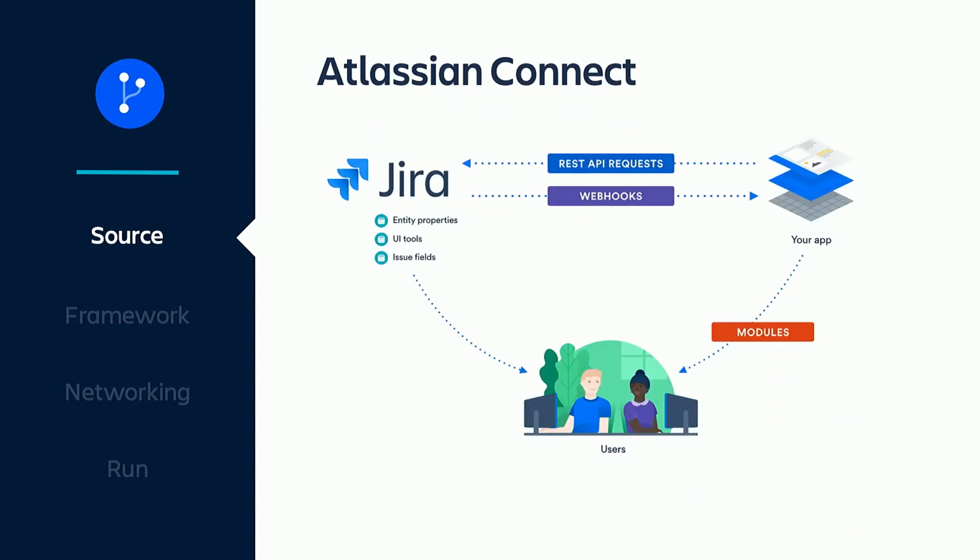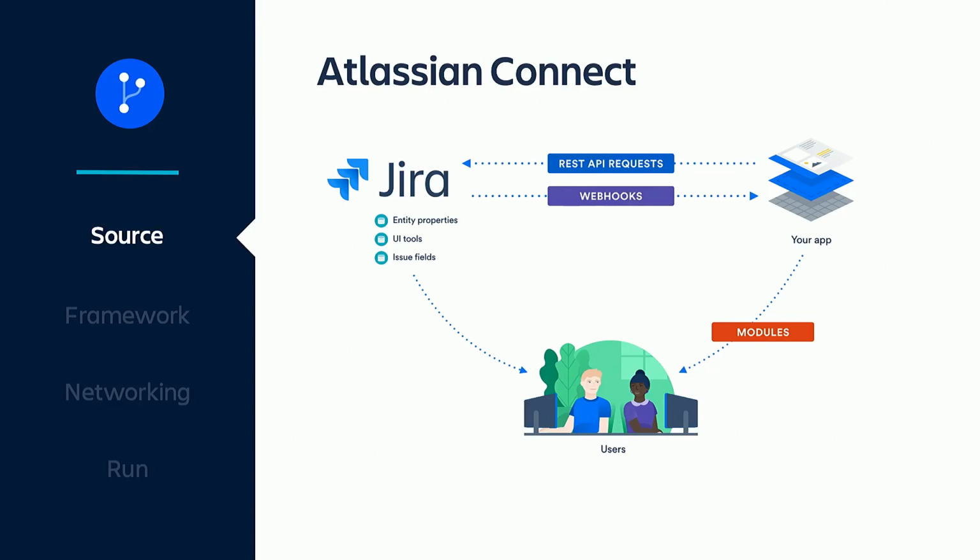So at a high level, the Atlassian Connect app, for those of you who are not familiar with it, is going to run as a web application, and this is going to operate under HTTPS. So we're going to need some supporting infrastructure in order to host this application, right? And I'm going to talk a little bit about the specifics of that in the next few slides, but your app is going to be configured to serve specific modules. So we take the source code, we add some modules to those, and those are going to allow you to interact with your Jira Cloud UI.